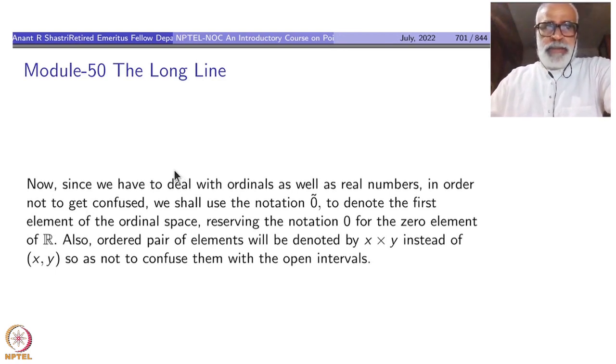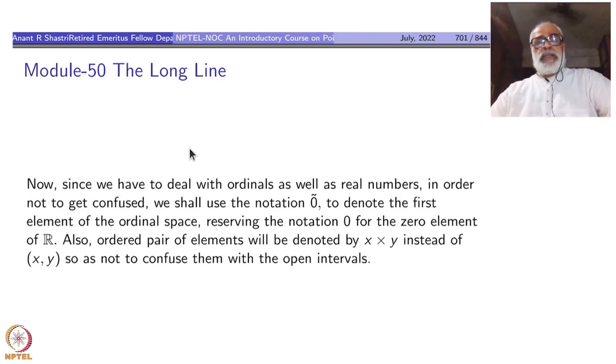That means every point has a neighborhood which is homeomorphic to an open interval. But the entire thing is not homeomorphic to an open interval, first of all. Okay, that is not the whole point. We will see that it is non-compact. It is not even second countable. That is the whole idea. Okay, it is a Hausdorff space. So countability axioms are violated here. So let us see why this is important. I have told you. Let us see now the details.